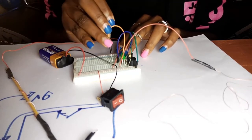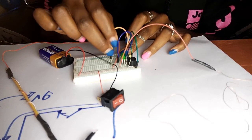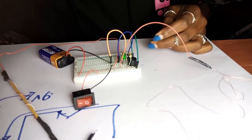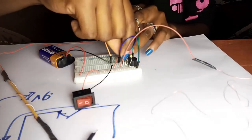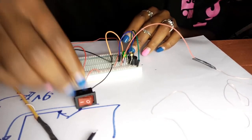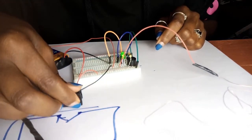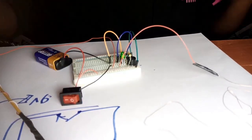connected to, you see where we've connected our ground pin and also the switch, we place that there such that whenever we open, let's see if it works. It's not working. Let me test another resistor just in case so that I don't waste much time. I remember there was one that wasn't working and I have mixed them up again. So let's try with this resistor. Okay, now it works. So whenever it's on, it lights up, closes, lights up, closes, and so the game may begin.